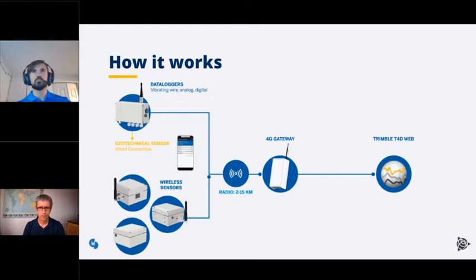All right, a couple other questions before we keep going. The other one was, would there be any problems with radio frequencies with different country regulations? Yeah, this is a very good question actually. You have two different options. For the wireless sensor or the data logger, you can change the frequency. But the only device that depends on the country is the gateway. For the gateway, you are not able to change the frequency. So you cannot use the same gateway in Europe as in the US or in China. It's a different frequency.